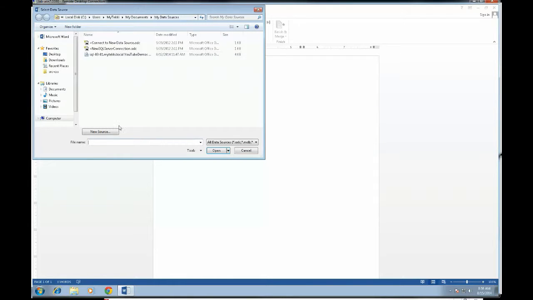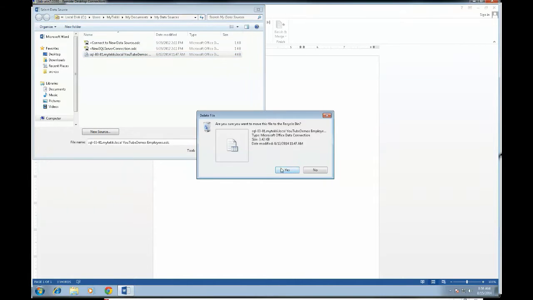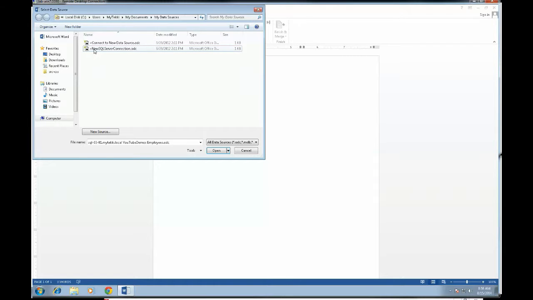It's going to ask me all these different things about your SQL connections and all this. So I'm going to delete the current connection that I created, and simply double click on New SQL Server Connection. This is what you're going to do. What you're doing is what they call an ODBC connection. So what is that in English? It's basically a low-level connection to your database that can pull some generic queries, some generic information, from your database.